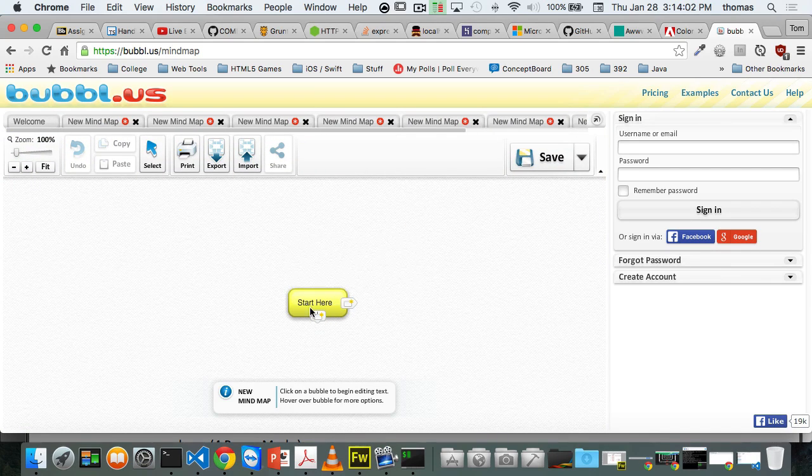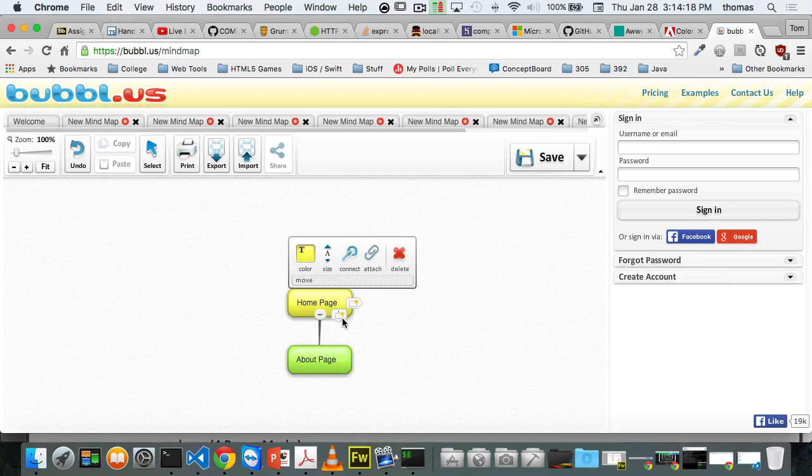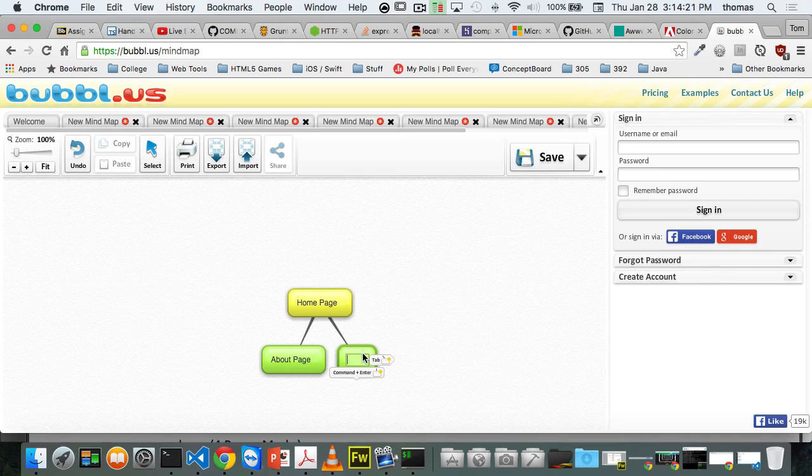Notice how I have a node in the middle here. This could be my home page, so I can go home page, right? And then from my home page, I have all these other links. I have my about page. This is kind of a sitemap, right? And then maybe from my home page, I also have a social page for all my social connections. Like, for example, I connect with Twitter and I don't know, Facebook. I don't know whatever else you connect with these days, right?